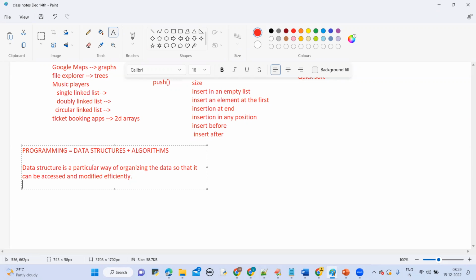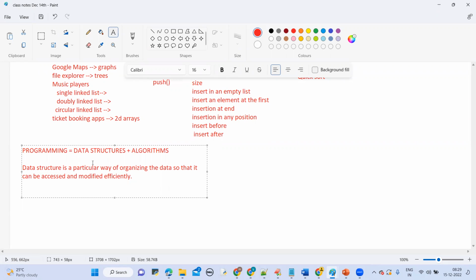Algorithms and data structures are the most important building blocks of computer science. For example, I want to write an algorithm.